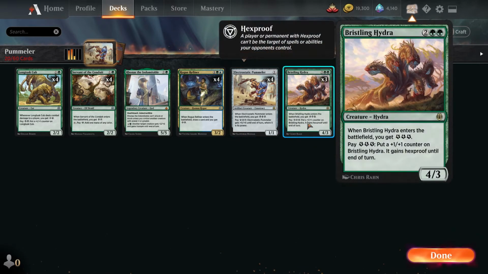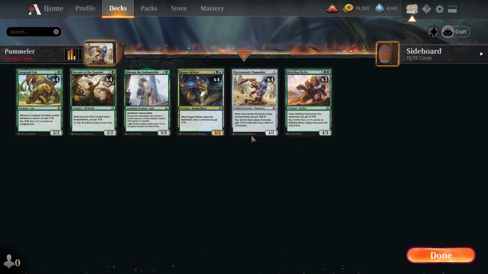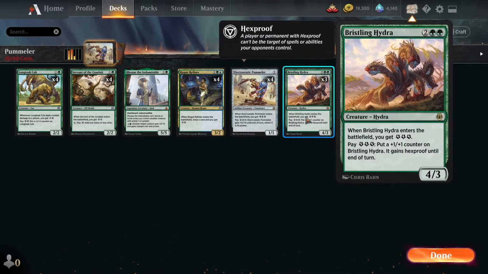higher. Bristling Hydra is also our backup plan. 3 copies of this, because again, we are a budget deck, but for 4 mana, you get a 4/3 Hydra, and of course, it also gives 3 energy, which conveniently can help the Pummeler get itself pumped up. Of course, if you need to, this also can be helpful for itself.